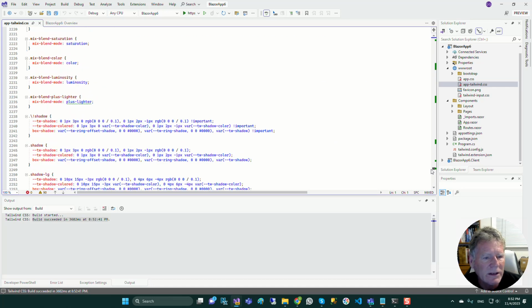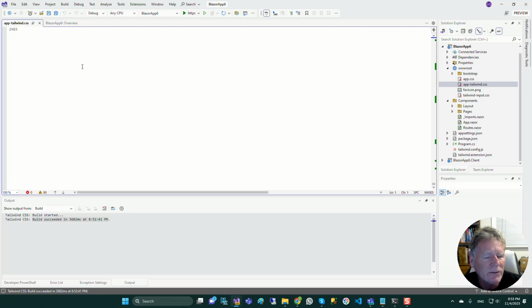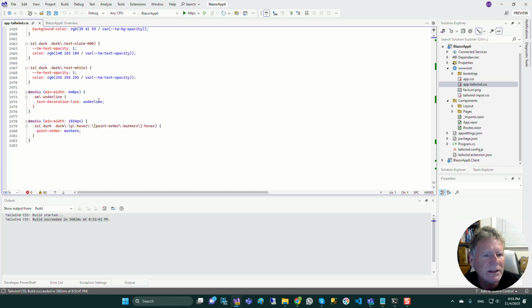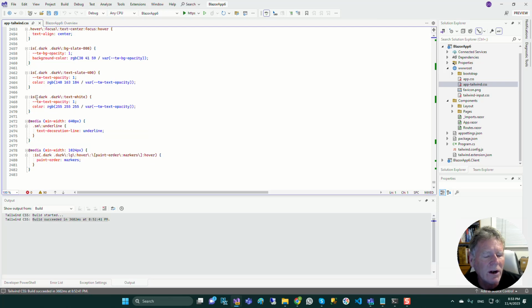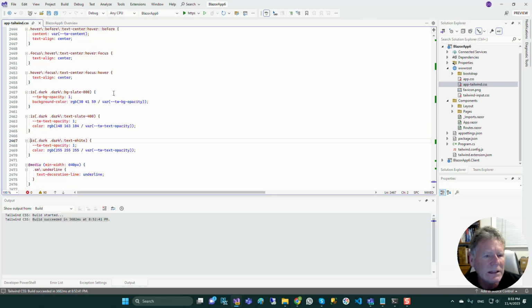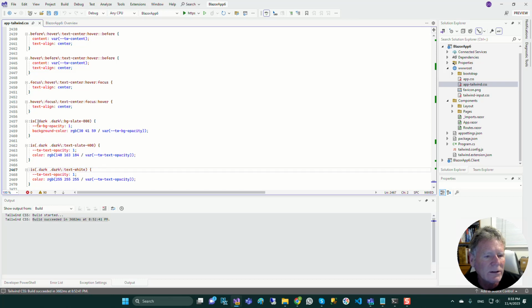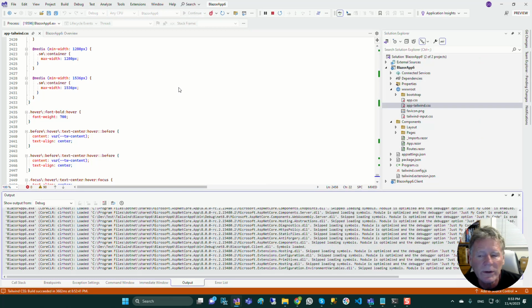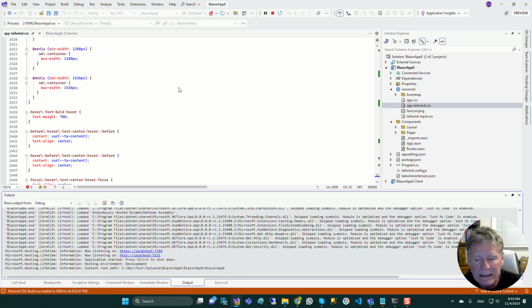But we're going to go down to the bottom and look for our custom CSS. And as you can see, it found our dark. And notice that it's using is. So it says, okay, is this surrounded by a div with the class of dark? And if so, make it this background color. All right, so now let's run it. And are we going to see our CSS classes in action?